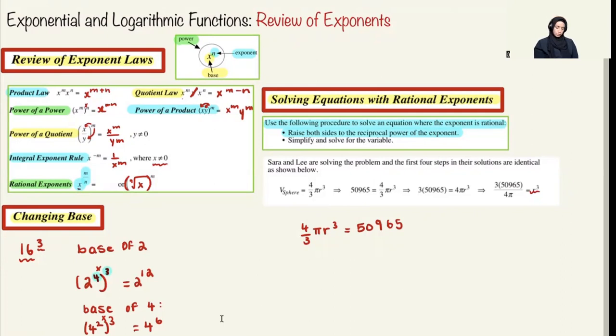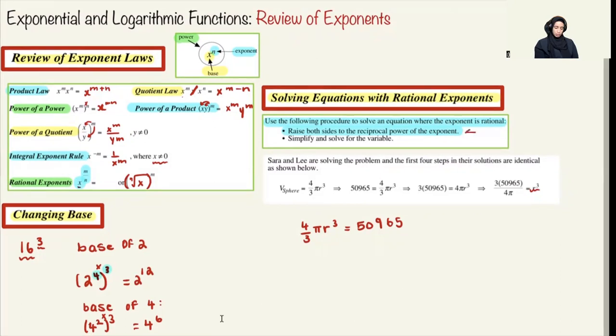Now, the way we do this is, yeah, we want to do this, but we can't do that yet because we want to isolate for it first. This assumes that we have something like this. X to the power of 2 is equal to 520, for instance. Whatever. And then it says raise it to the reciprocal exponent. So something like this. The reciprocal of 2 is 1/2. Cancel, cancel, because they multiply. X becomes 520 to the power of 1, all square rooted, right? But we're not going to do that yet. And over here it says simplify and solve for the variable. Basically what we did right now.